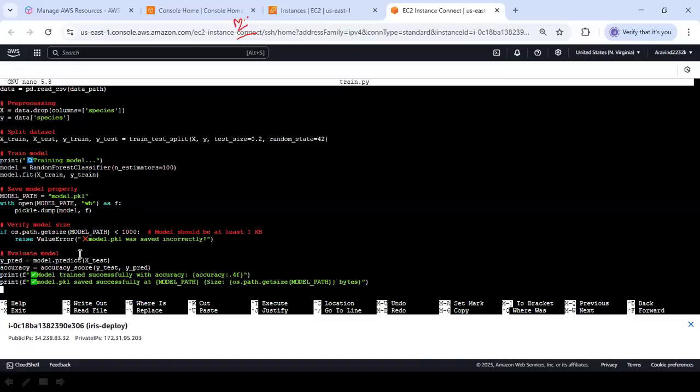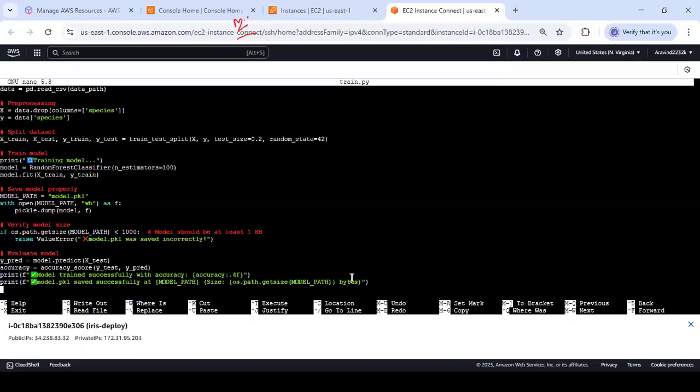Guys, remember one thing very clearly. If you are new to data science, you just remember two things: train and predict. When it comes to Python, we have something called the fit method, using which we train the model using the training data set. And then predict. Once you train your model, you have to use it, right? So how do you use it? The trained model, you can use it to make a prediction on any new data set. That is where the predict method comes into the picture. So it is model.predict, and here I mention my test data set to make my prediction. Okay, fine. Everything is good, right?